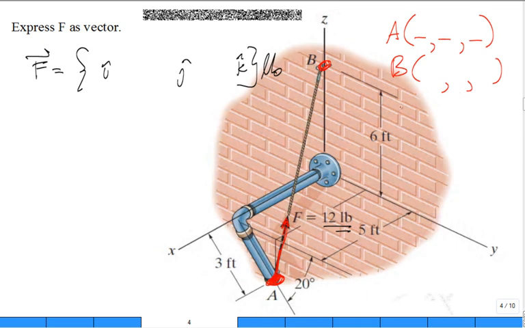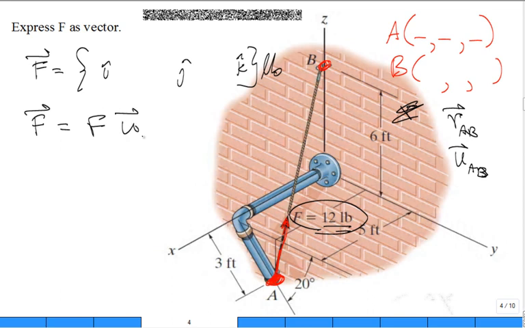You definitely get the locations of point A, and it's X, Y, Z. You can get that for point A. Come up here at point B, get its X, Y, Z. I got the locations of A and B. You can get the displacement vector from A to B. Now what do I do once I have that displacement vector from A to B? Normalize it so I get a unit vector from A to B. And then the magnitude of the force 12 pounds times that unit vector from A to B. Excellent.